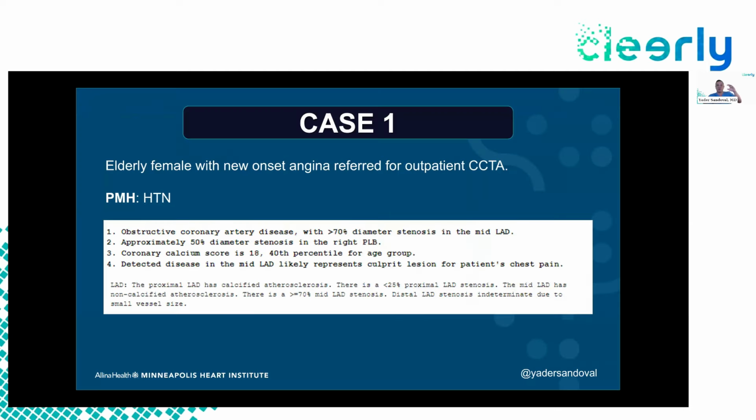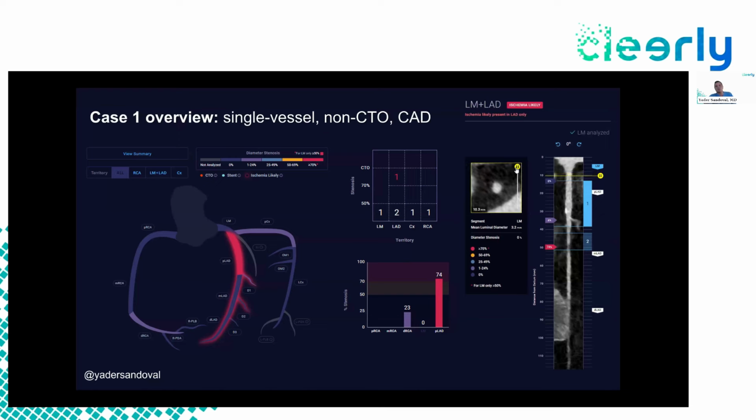So I want to go now. We've heard a lot of data, but I really want to make this practical over the next few minutes as to how we can use this in patients with coronary disease that I refer to the cath lab. This is an elderly female that had some angina, underwent a CT. This is an extract from one of our CT reports. It raises concern for LAD stenosis, and the patient is referred to the cardiac catheterization laboratory in that context.